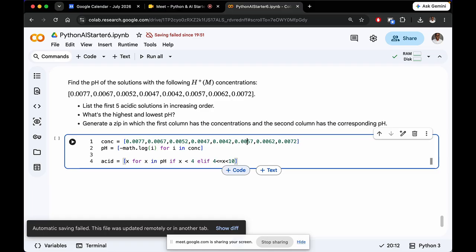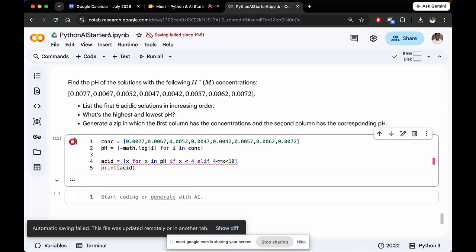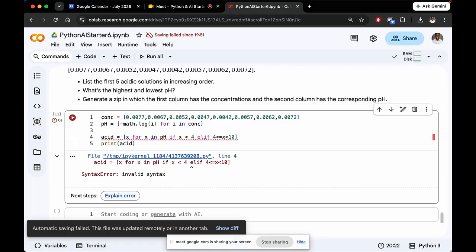Let me print the acid and see. Yeah, it won't work. So it only takes the if statement.